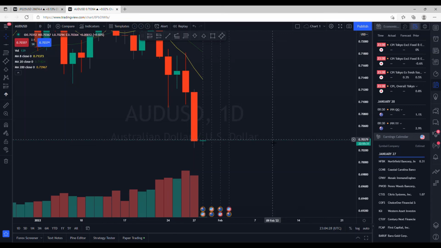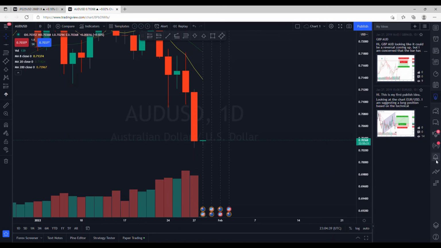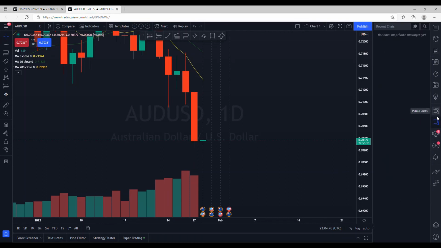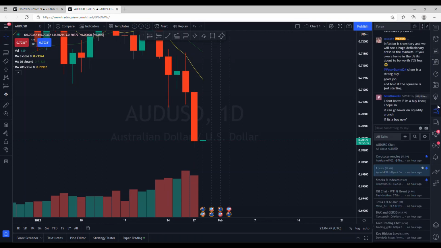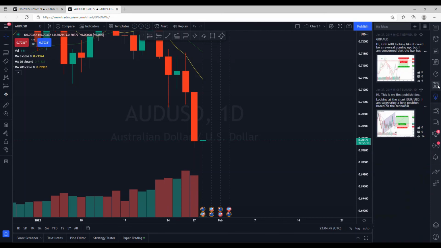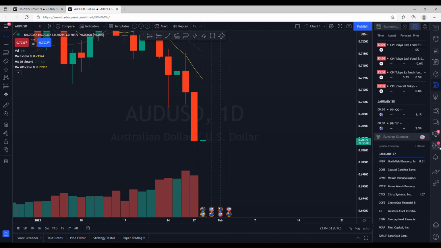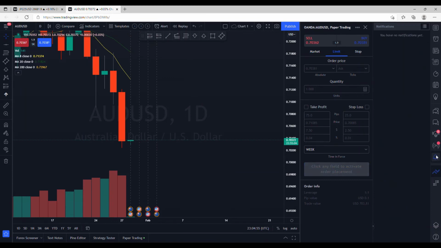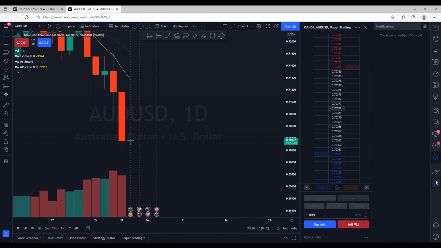It tells you the time when the news is released. If it's real big news, you'll see orders coming in on the order flow. Where's the order flow? There it is.